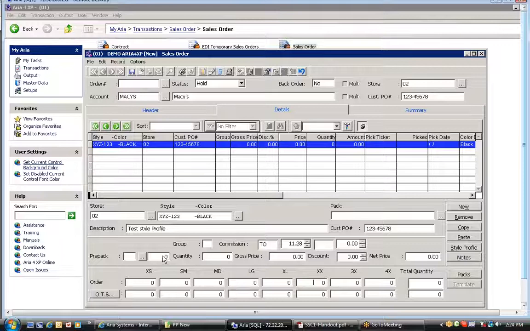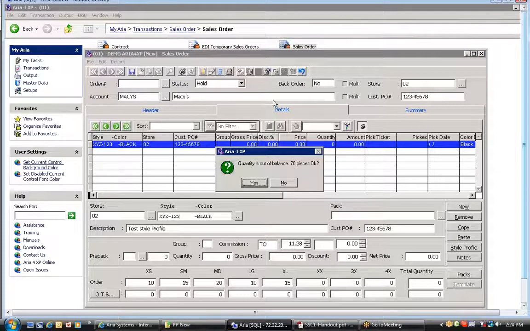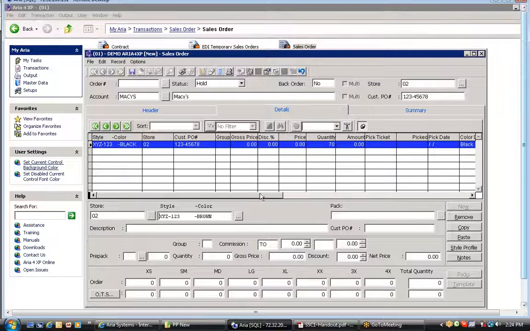So if that ratio is always applicable, you can set that up as a pre-pack and enter by that method. If not, you still have the option to enter the actual quantity by size breakdown. In that case, you are the one who decides how many pieces from each size will be entered. Once you are done with all the sizes, the system will give you a confirmation to confirm the balance of that style color.